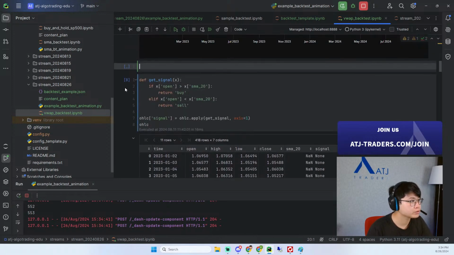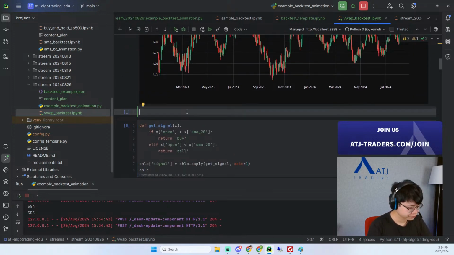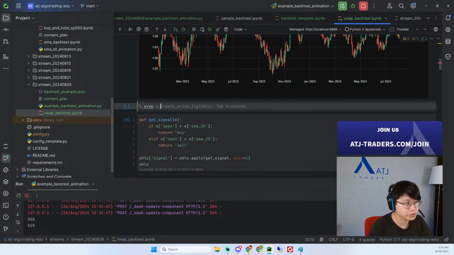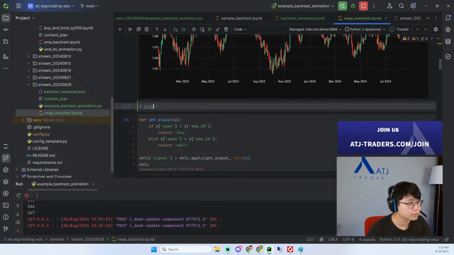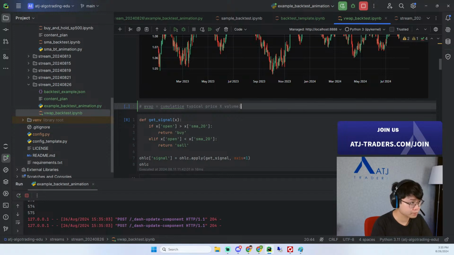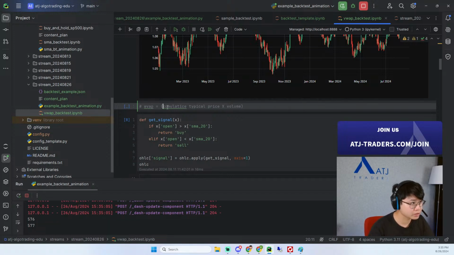So we're going to add a new cell. VWAP is equal to cumulative typical price times volume, and then we divide that by cumulative volume.